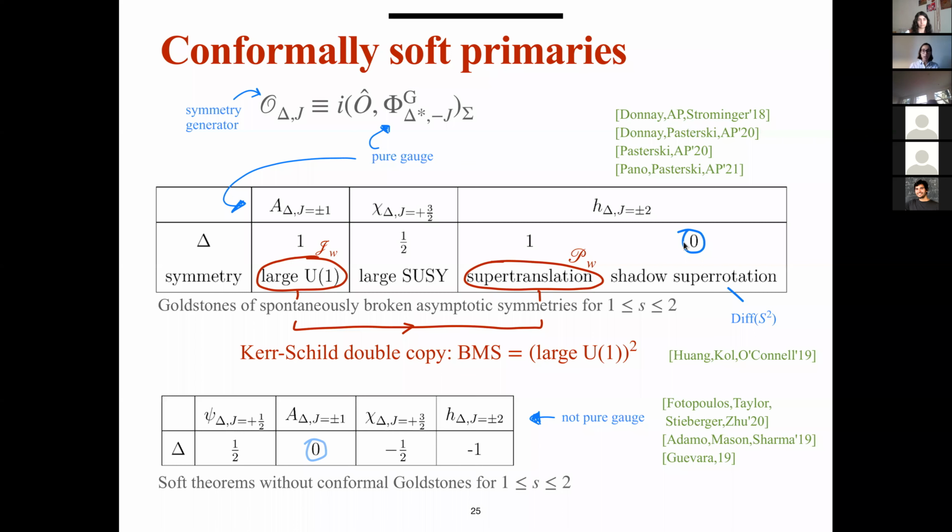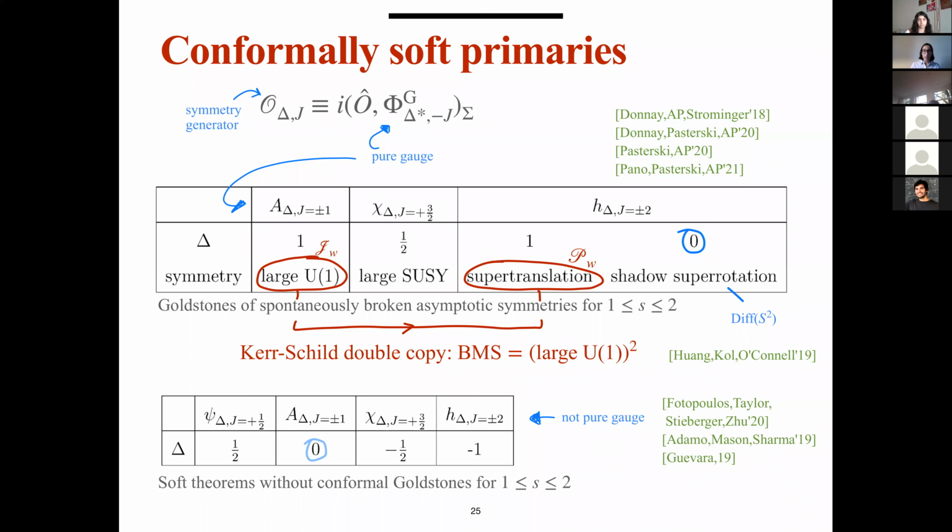But now the double copy relates it with a gauge field that's not pure gauge. And in fact, for the other conformal primary wave functions, or values of the conformal dimension for which the celestial amplitudes factorize, none of these wave functions is pure gauge. And so there is an interesting situation where we have conformal soft theorems that either come from pure gauge modes or that come from non-pure gauge modes. But it actually turns out that this can be unified in one framework, and I will talk about that in a moment.